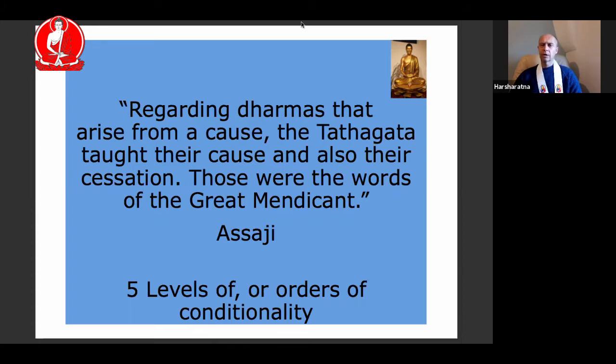Okay, we can lose that slide now. So these 5 levels of conditionality are at work variously, sometimes all the time, sometimes some of them. So when we look at Vedana, we have some Vedana that is more based on the biological and the working of the mind. So some Vedana actually comes straight after our experience of rupa and consciousness. You can even have Vedana with no consciousness from a physiological point of view.